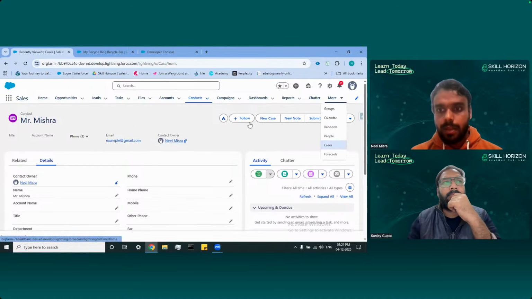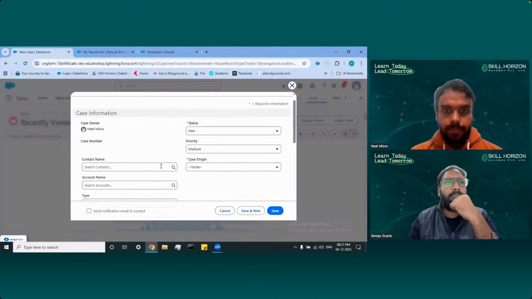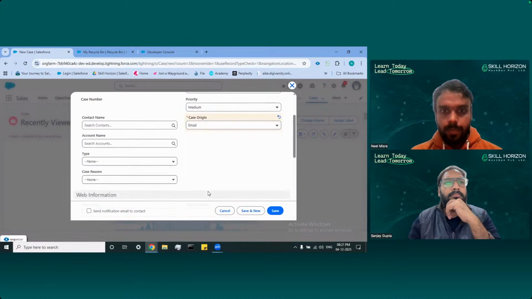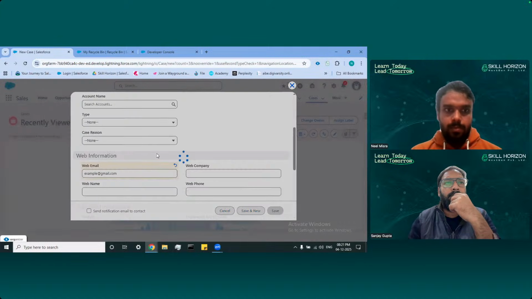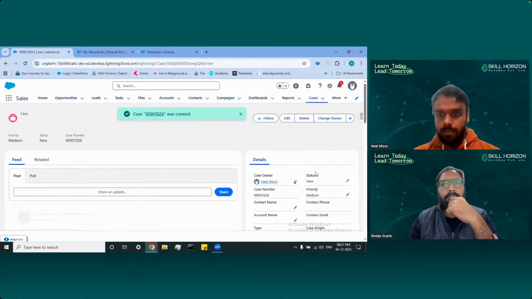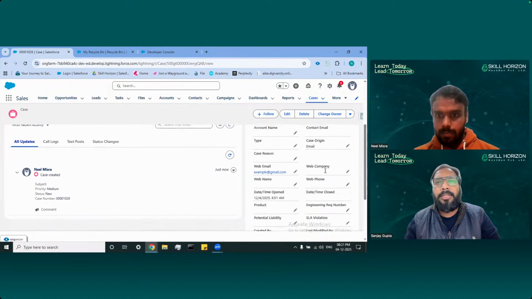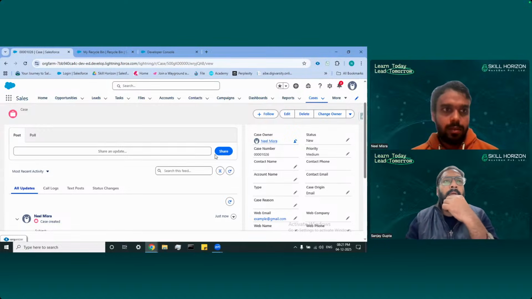Now I will create a case with the same email. Okay, now we need to check whether the contact is populated. So the contact is still not populated here.